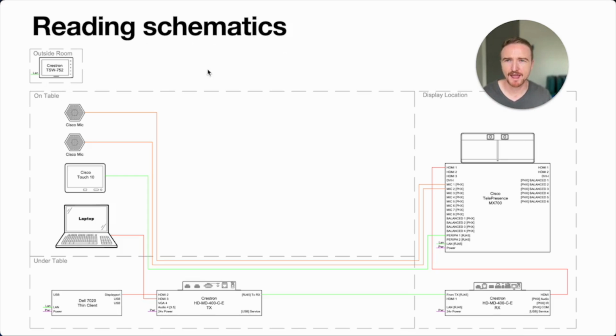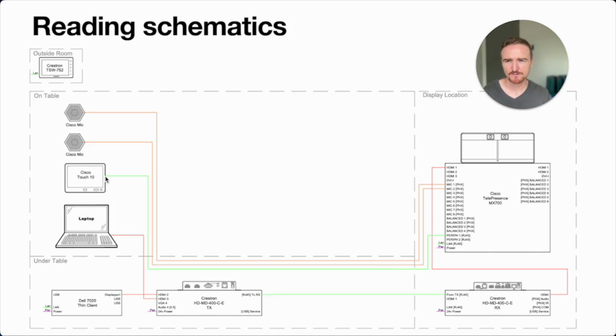So if I'm looking at this little drawing here, I can see from my areas that this particular box is outside of the room. I've got the make and the model there. I've got a little LAN tag, so I know that there's one data connection required for that. Then on the table, I've got two microphones, and the microphones have an orange cable here, so analog signal, I learnt from my legend, and it comes out of here, runs along and into my Cisco video conferencing device.